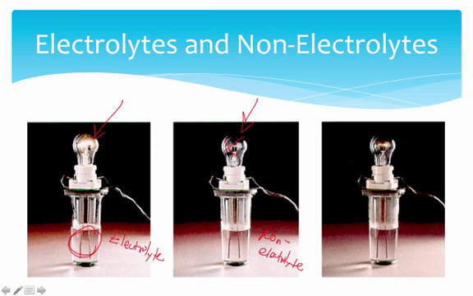We define these in terms of ionic versus covalent, but in actuality, we can also define it as being electrolyte versus non-electrolyte. Now we see we got this third light bulb over here, and based on what I can see, we can see that this third light bulb is dimly lit, which means it's somewhere in between what we got here with electrolyte and non-electrolyte. The question is what's making up this solution that seems to be in the middle?